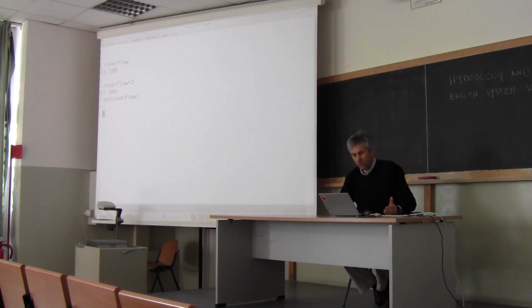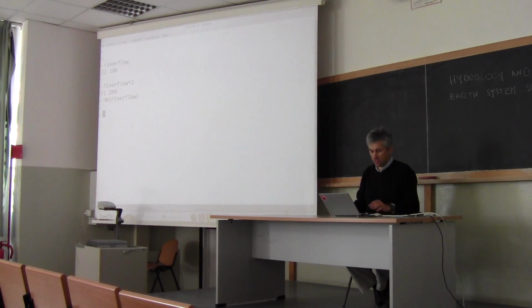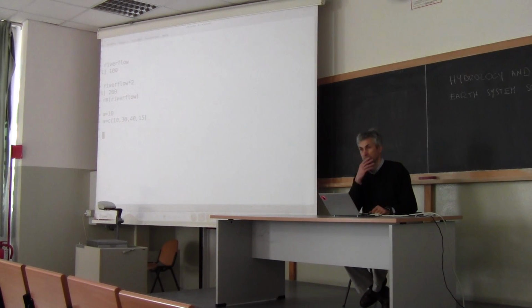It's useful, of course, to define vectors, and you can define a vector in the same way in which you define a variable, but you have to keep in mind a little complication. So, A equal to, and it's a vector. You can just define a series of numbers, but you need a function to define a vector. So to define a variable, you just put A equal 10. To define a vector, A equal, and the function is called just c. And the argument of the function is a series of numbers that you want to include in the vector, separated by commas. Here it is.